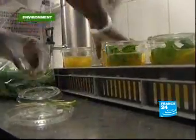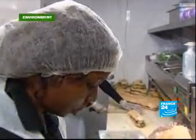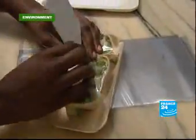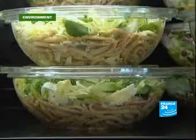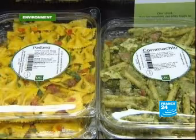This chain of cafes is popular with eco-savvy customers. Its owner tried investing in bioplastic packaging, but was forced to change his mind. People want to see through the material, and that's what you get with plastic. We don't have a lot of choice in that respect, but there's also the economic aspect to consider. Some products are beyond our reach because we just can't afford them.